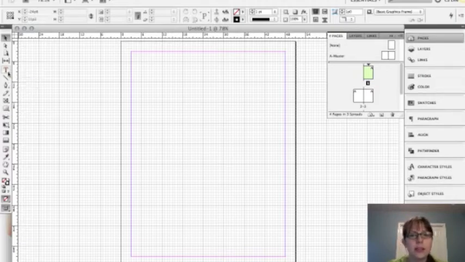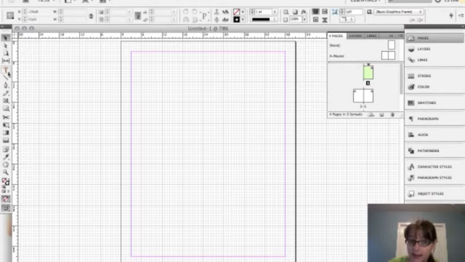One thing I also like to do before putting the real content for my magazine in is create a layout. The nice thing about creating a layout without any of your content is it lets you see how it's going to look without the distractions of, oh, there's a typo, or oh, I might need to reformat this. So let's go ahead and insert a couple of placeholder photos, and then I'll show you how to do some placeholder text.